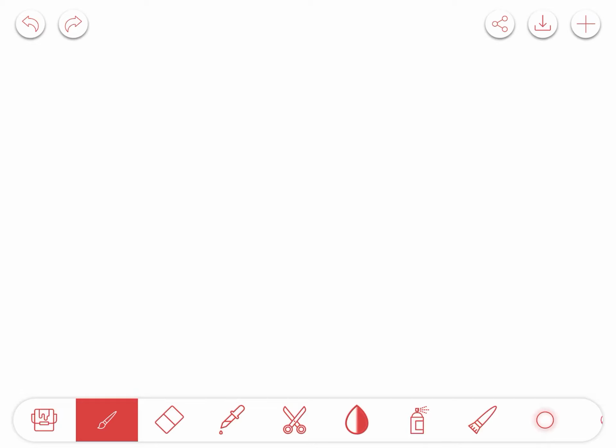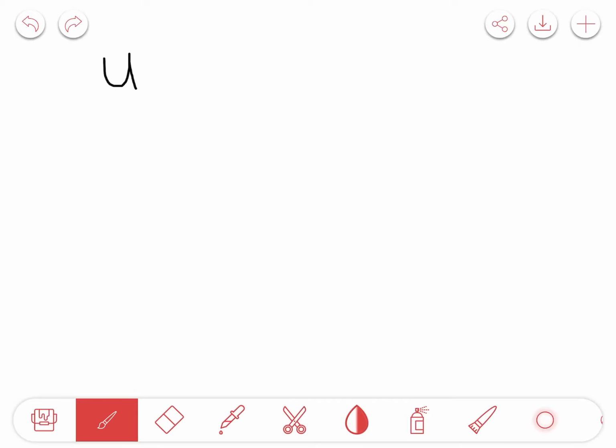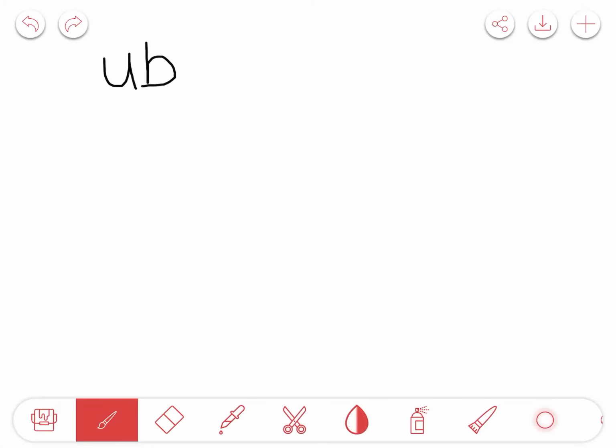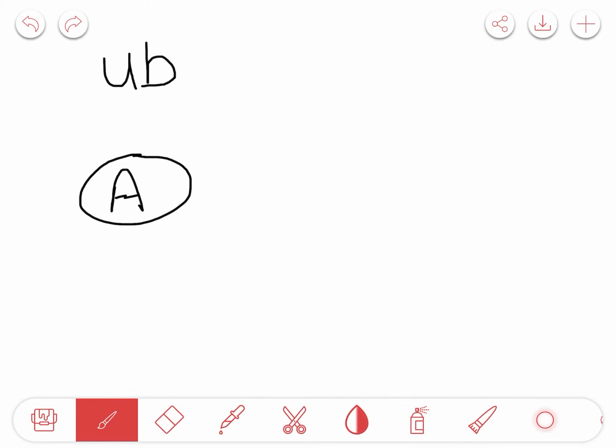So, ubiquitin is a small protein that can be linked to other proteins via covalent bonds. UB is the abbreviation for ubiquitin, typically what I use in my drawings. And so you might have a protein in the cell cycle, let's say protein A. Protein A is active during most of the cell cycle, but in order to progress the cell cycle, you would need to remove protein A.